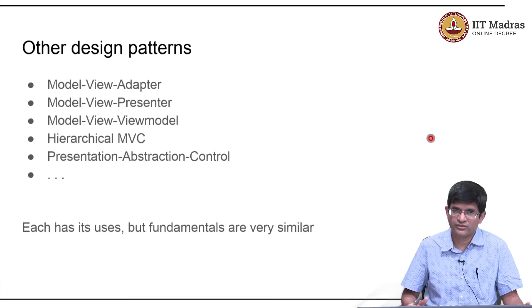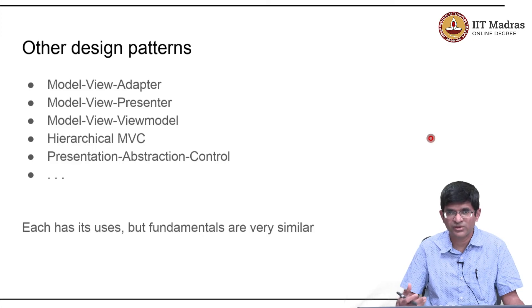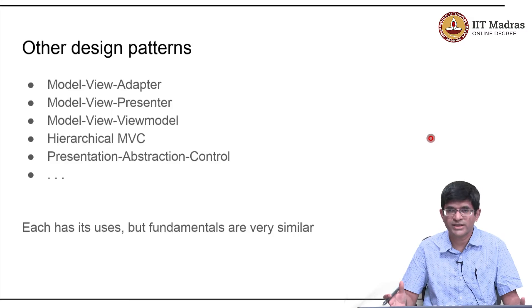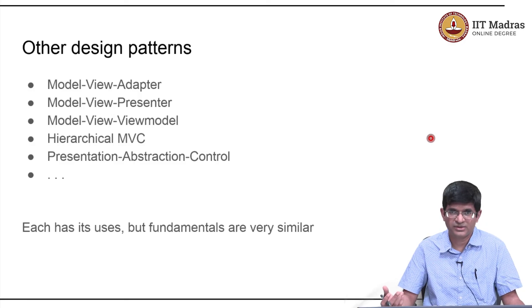There are a number of other design patterns — just search for MVC alternatives and a whole bunch of things pop up. There is model view adapter, model view presenter. For the most part we will not be looking into many different models moving forward. Each of them has its own uses; at some level the fundamentals are very similar. Hierarchical MVC, for example, allows you to build up one further level of abstraction. The model view presenter has a slightly different division of what goes into the view versus what goes into the controller, which in some cases can make the way you partition your code a little easier to understand. But at the end of the day it also depends on your programming language, your platform, and the way you think. For our course we are just going to use a simple MVC model. MVC is not the only one, not necessarily the best one, but it is a good enough alternative that it makes sense to understand it clearly.